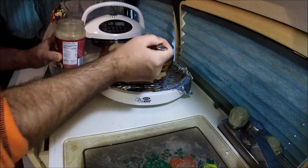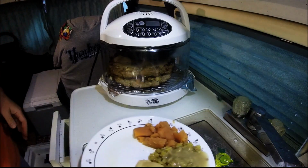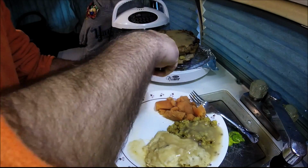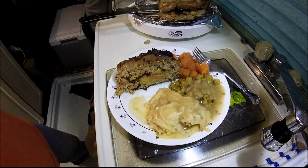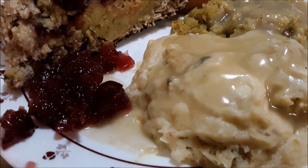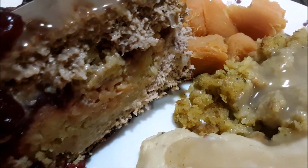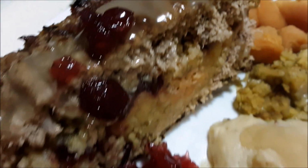Oh, and I forgot to show you. It's cooked enough. Give it a couple more minutes. All right, here we go. There's the plate. See the plate? There's the plate. Here's going to be the trick. Ooh. There we go. Can you see? That looks pretty good. Put a little bit more of the cranberry sauce on there. Fly over. Mashed potatoes. Cheating mashed potatoes. Cheating cranberry sauce. Stuffed meatloaf. Cheating stuffing. Out of a can yams. It's going to taste great though, I think.